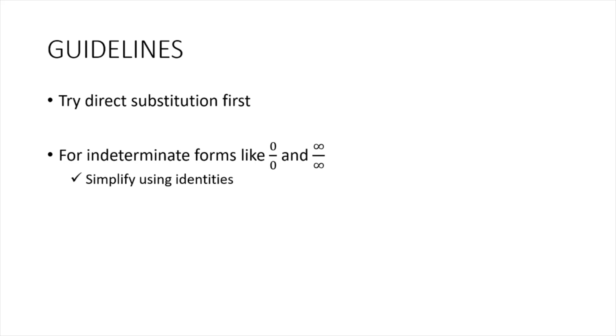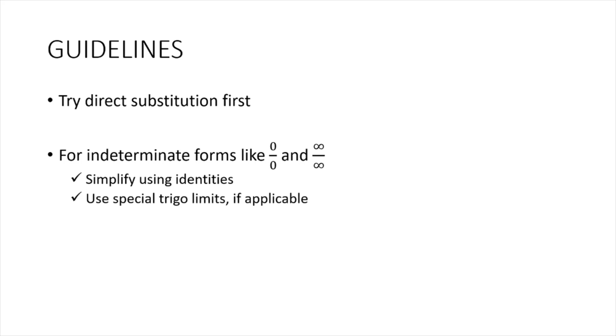So you have to review trigonometric identities. Another technique is to apply special trigonometric limits. We'll discuss these special trigonometric limits later on. Apply them if they are applicable. One more thing: we will be solving these problems without the use of calculators, just in case calculators are not allowed during quizzes, exams, or assessments.